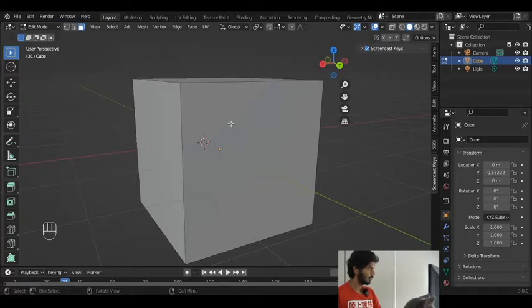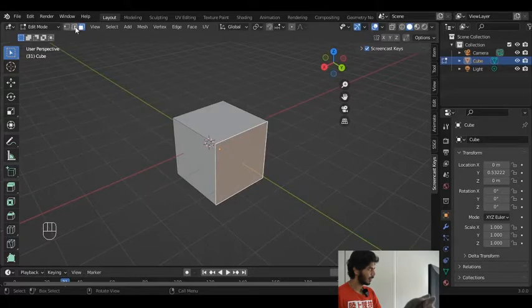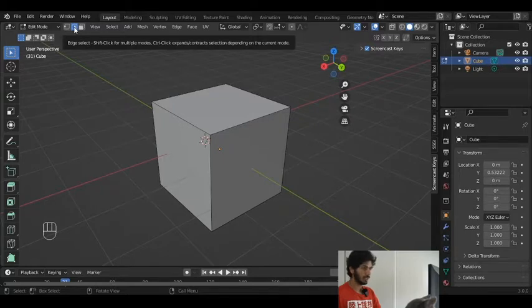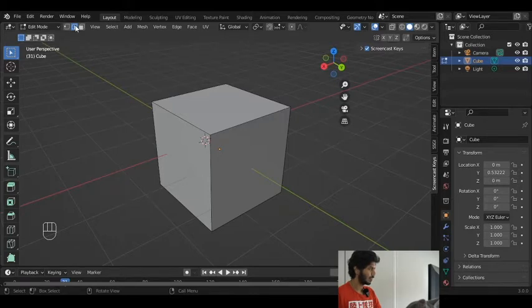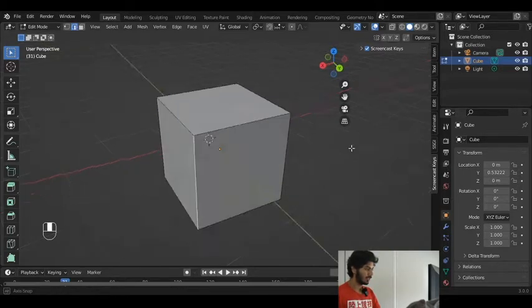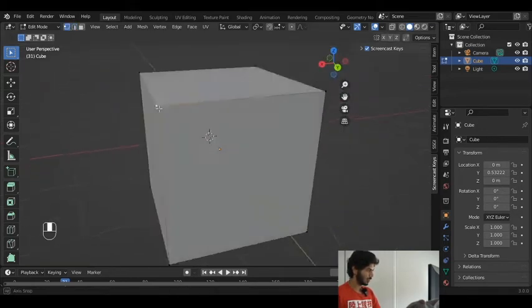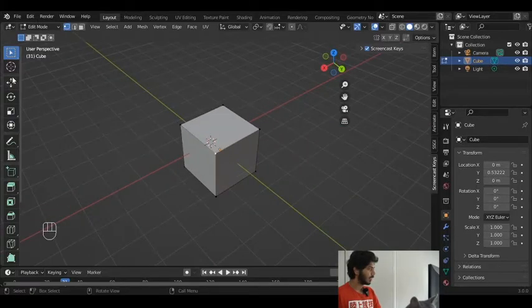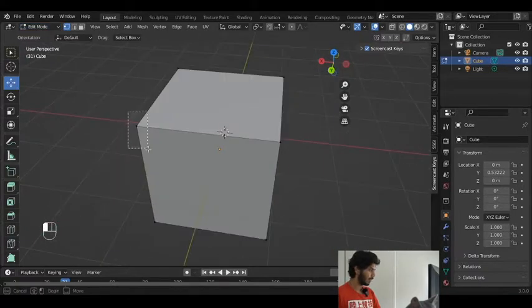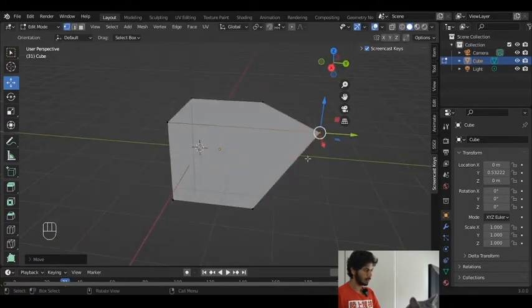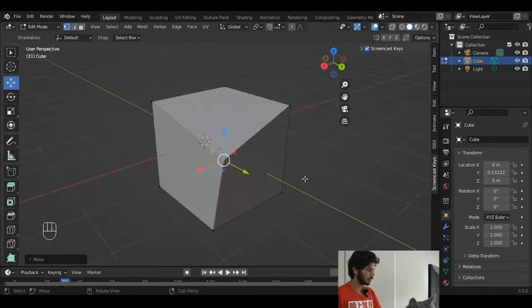Now, this is the face mode. I can select the face. This is the edge mode. If you hover over it, it will say the name of those buttons. So as you can see here, it's the edge select. This is the edge, and now I pressed on the vertex mode and I can do this. These are the same buttons as you saw in the object mode, and these can do the same thing, but this time you can select each vertex and move them to modify them. Control Z.